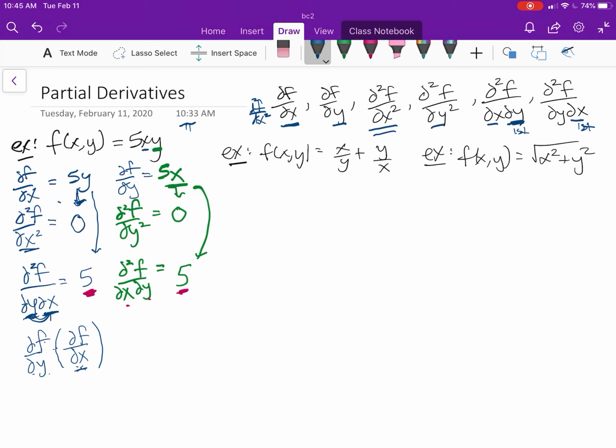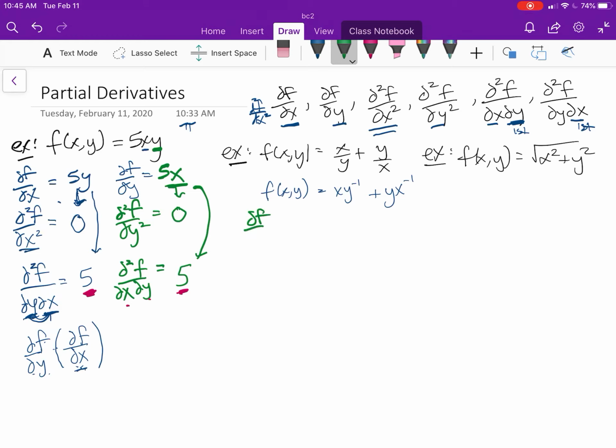So let's look at this next one. It gets a bit more complex. When we do derivatives, and integrals for that matter, often we rewrite them first, right? That is the first step. So y in the denominator, we think of it as -1 power. X in the denominator, we think of it as the -1 power, right? X to the -1. So now let's do partials.